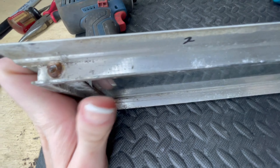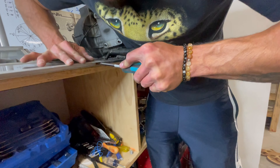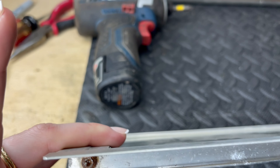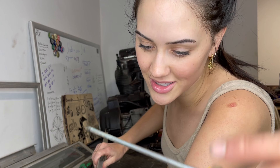We've run into a dilemma. On just about every one of these, the screw is completely rusted out. This one's not too bad — I got this one out. But that just made it look easy. It's not. And that's the problem we're running into on most of these. So what are we going to do? Still trying to figure that out. We're going to do something a little MacGyver-ish — we're going to weld a Phillips head to the actual screw itself.